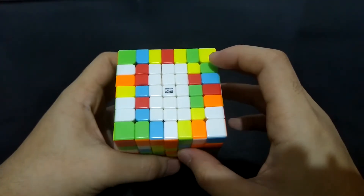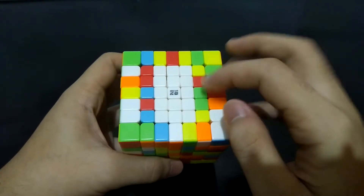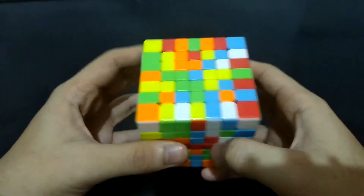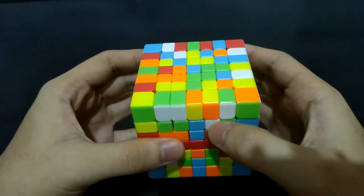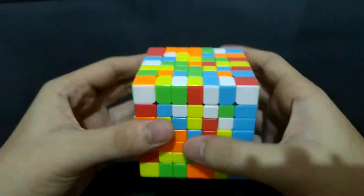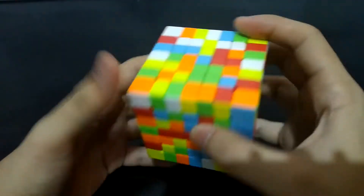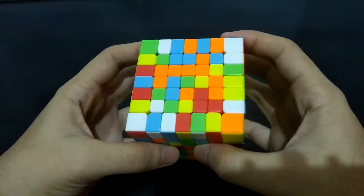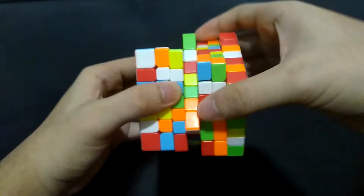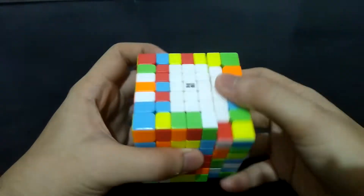Now we already have 3 in here. Now when you are about to make strips for outer centerpieces, you just have to look out for pieces which are on the outer as well. Now almost all of the pieces are already on the outer side. They've added 2 in the strip. Bring it on the same level. Bring it down. For this last centerpiece, just have to prepare this side — now you can bring it down in here. Get it out of the way and bring this middle layer back. Now we can bring it to the white center.